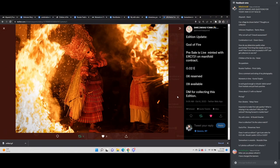And I do agree that I would have done local adjustments. This is all in retrospect because six of these have sold already, so it can't really be done now. But for the future, I would have done local adjustments, like you said, to bring out the figure. You can just paint in local adjustments of exposure or shadows and bring it up just to have the focus go right to that main subject, because that's clearly the main subject of this image. So I'm glad you brought that up.